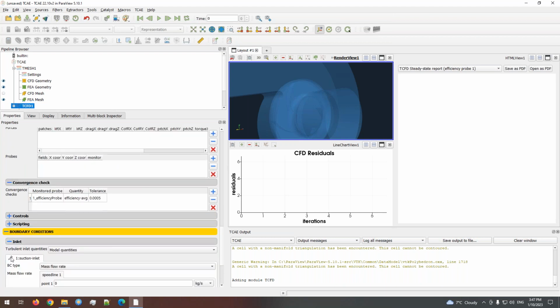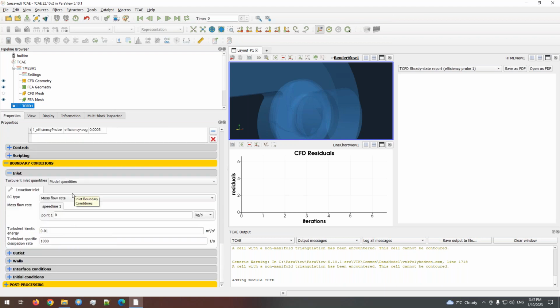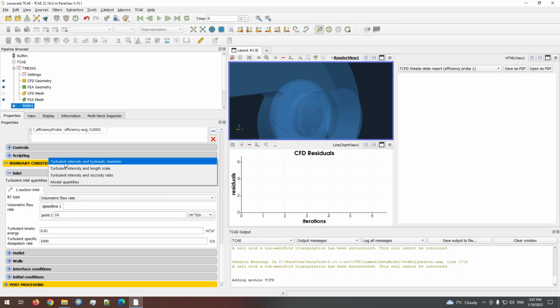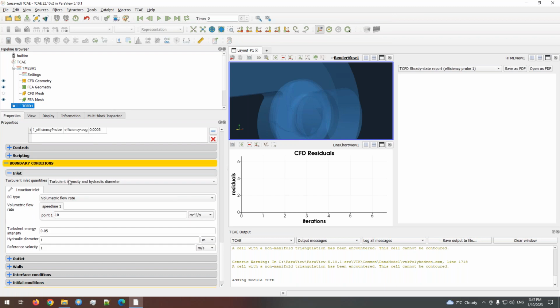And in the boundary conditions, at the inlet we will set the volumetric flow rate, and the design point for this fan is 10 cubic meters per second. At the inlet, the turbulent quantities you would like to set, for example, based on the turbulent intensity and hydraulic diameter. So turbulent intensity 5% is okay for internal flows.